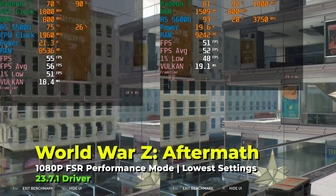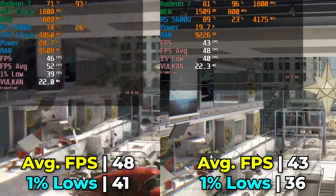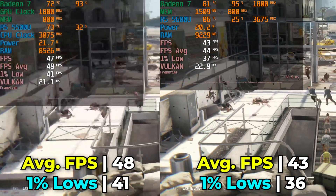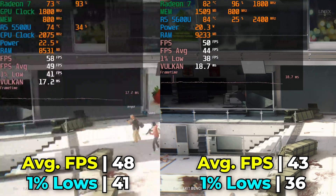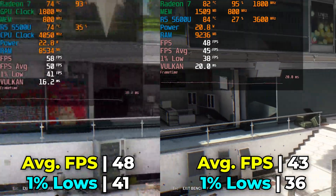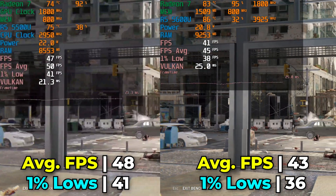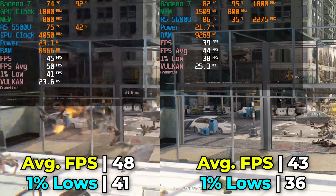But this gap in performance really does not consistently carry over, as you can see with the World War Z Aftermath built-in benchmark. The Ryzen 5 5500U on the Trig Key ends up taking the lead again. What this also shows is that not all systems with chips are built the same. If you have a system like the Trig Key and put in the Ryzen 5 5600U optimized and designed to run at the 25W TDP, more than likely we would be getting consistently better or at least identical results. But since the Ace Magician is really designed to run at a lower TDP, boosting it past that raises temperatures to some dangerous levels.